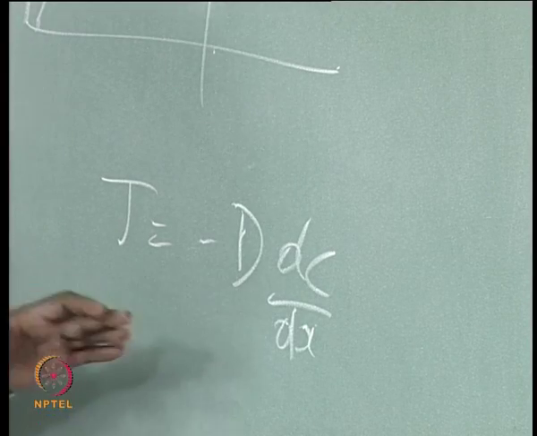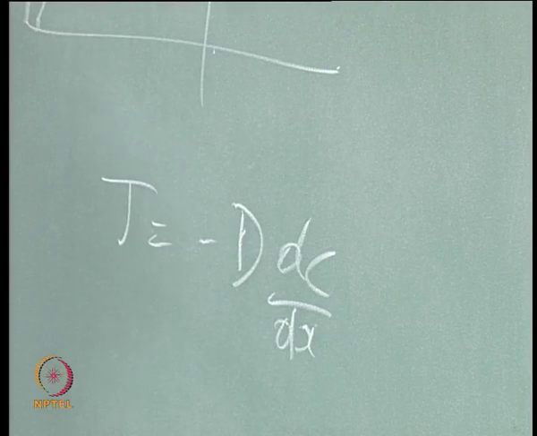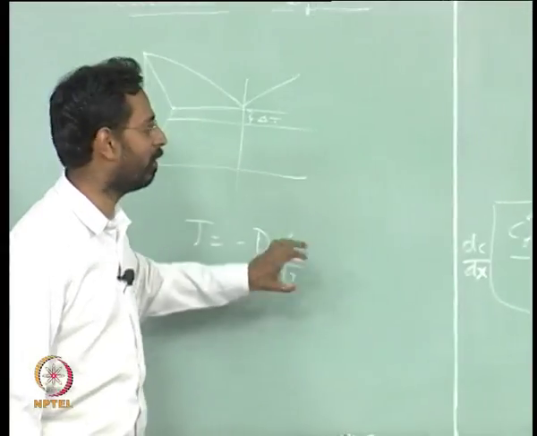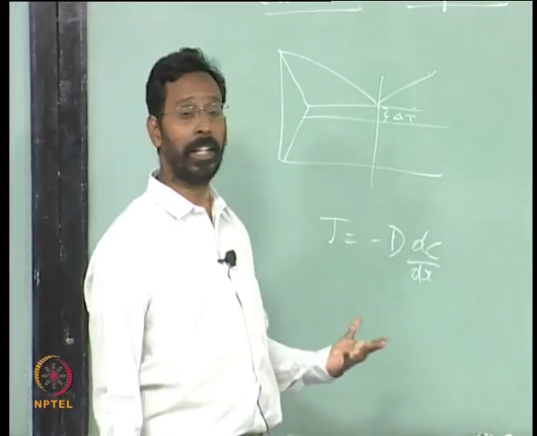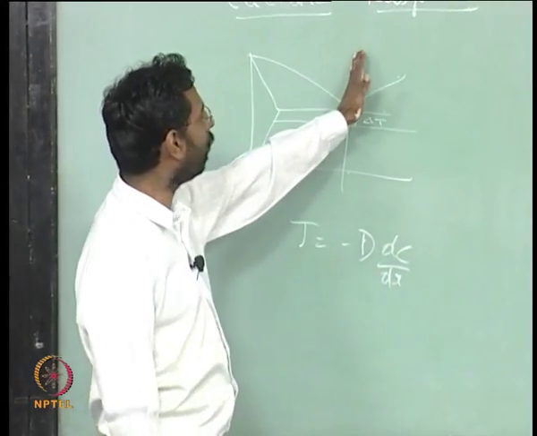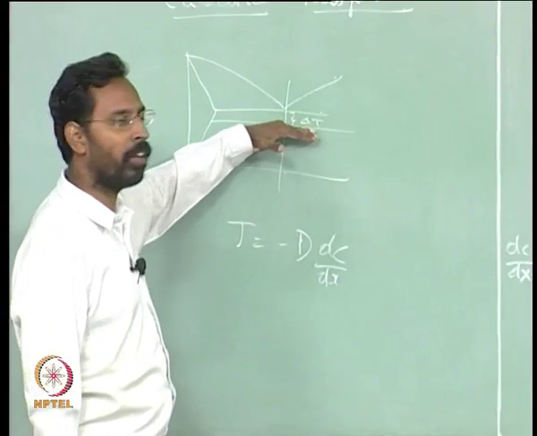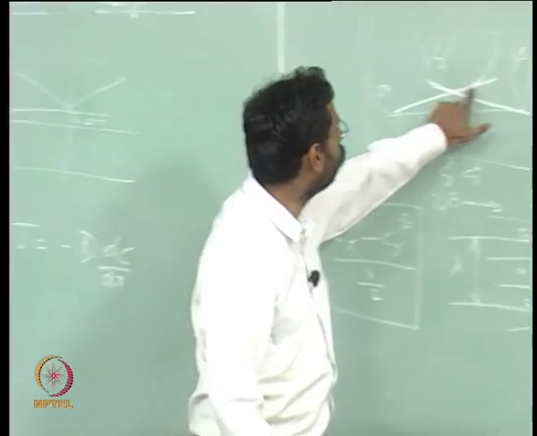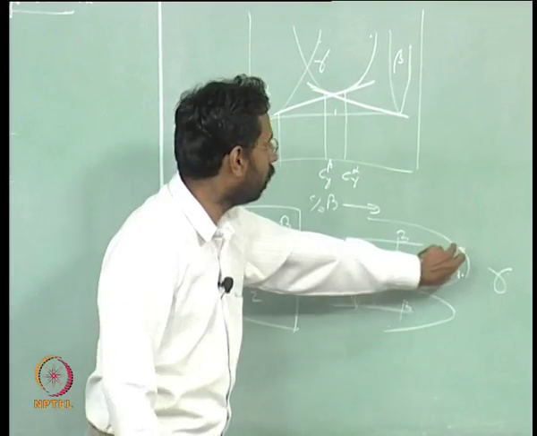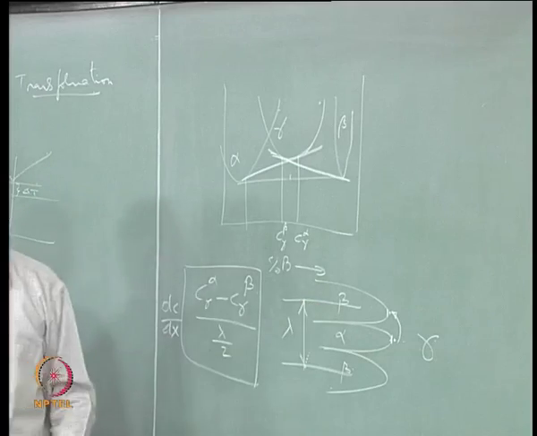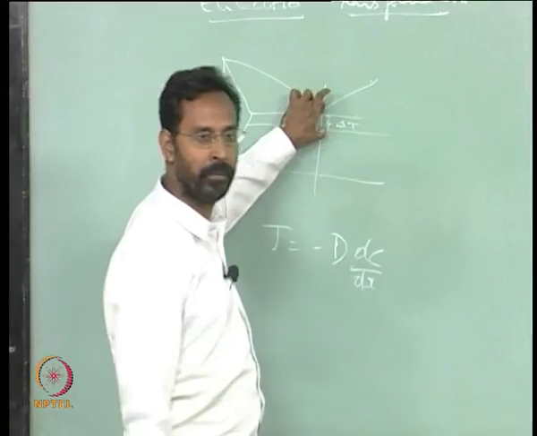So again, coming back to what we have done in eutectic, it is exactly similar. It is this which drives this, and at a given temperature, if this eutectoid transformation is happening, if I say that I have taken this alloy gamma, brought it to this temperature and am holding it there till the transformation is over. If at that temperature these two are fixed, that means this is fixed, and if the lambda is fixed, lambda basically depends on the undercooling.